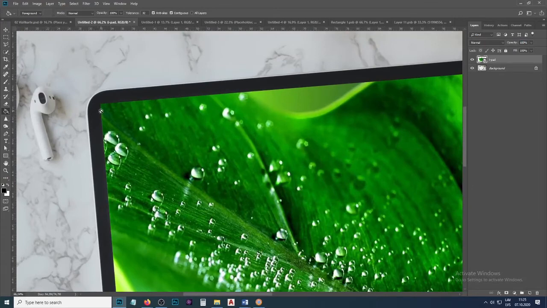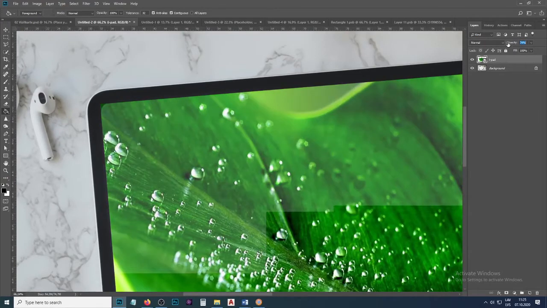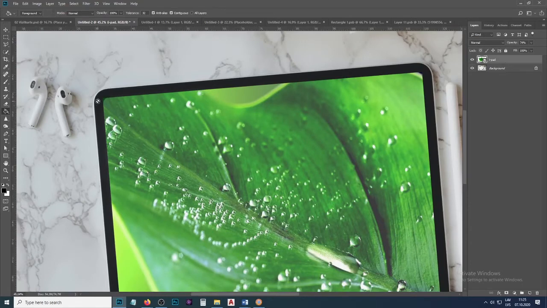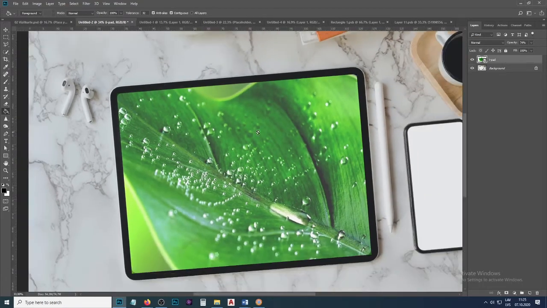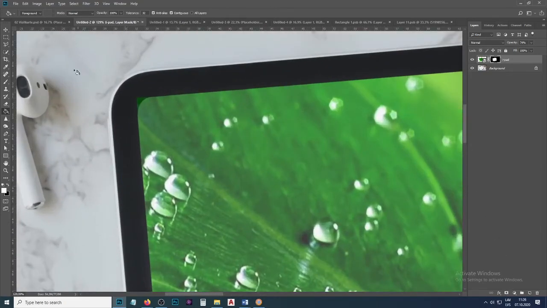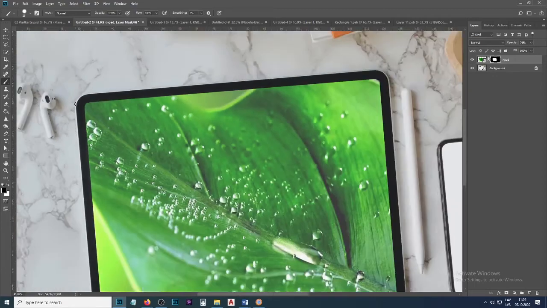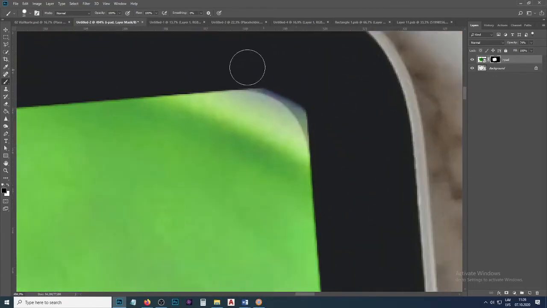What can be done to fix this problem? A good solution here is a mask that will hide the pixels we don't need. How to do it? First you have to select the object itself. Hold the Ctrl key on the keyboard and click with the mouse on the Smart Object. So we select the object in the layer. Now let's take the mask. What is visible is white, invisible is black. Take a black brush and use it to remove this extra piece here. It stays here but is no longer visible, as the mask hides these pixels.